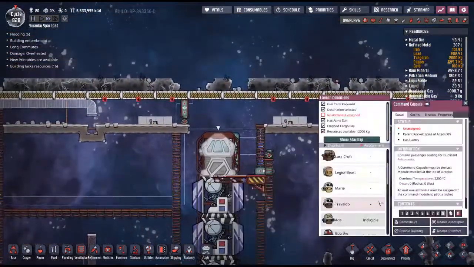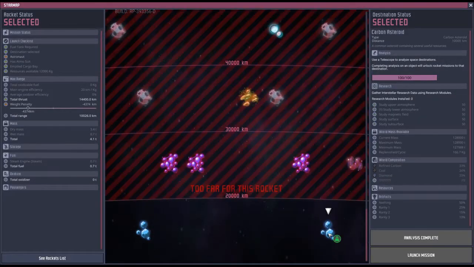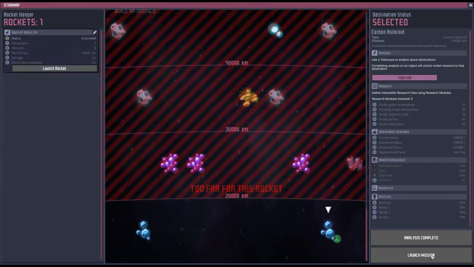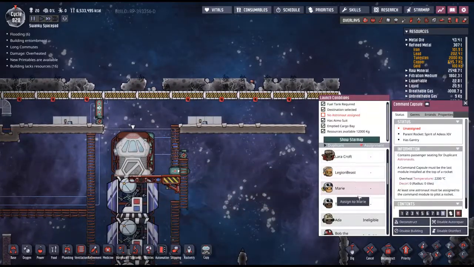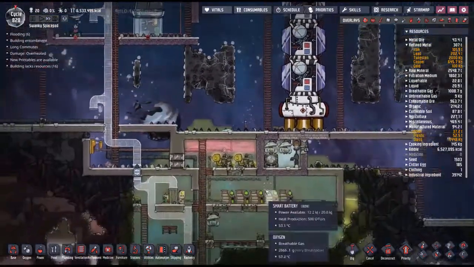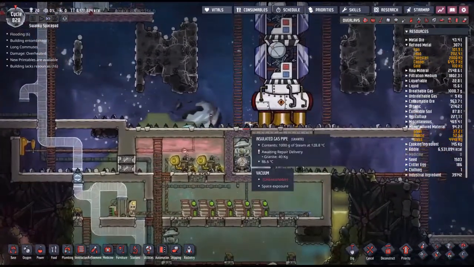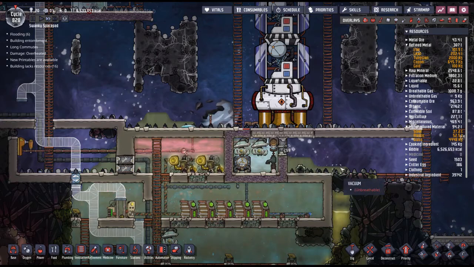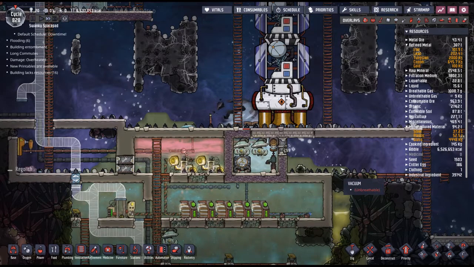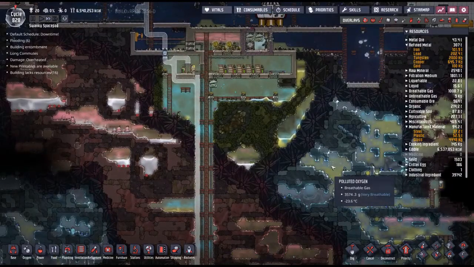Okay. So, let's select... we went to this one already, so let's select this one. Okay. Can't launch the rocket. We need to have... Where's Legion Beast? Alright, Mr. LB. Come and hop in. It's time we send you off. Any moment now, Mr. LB.